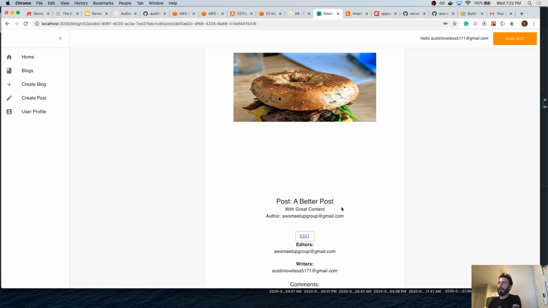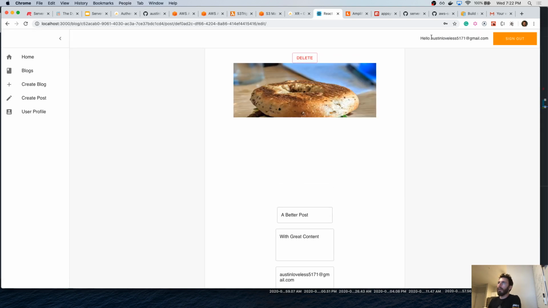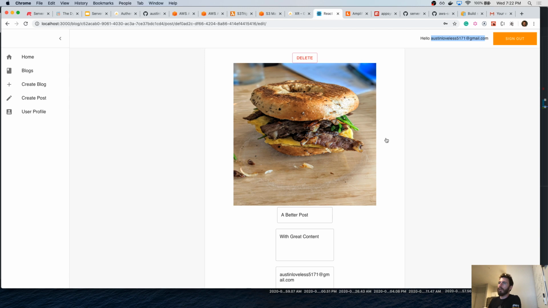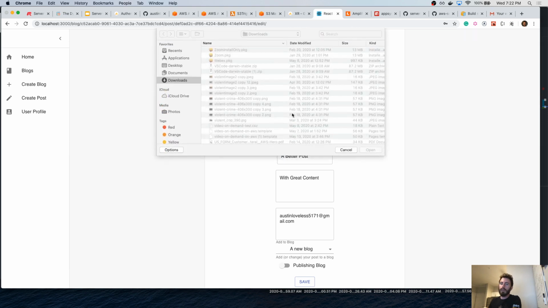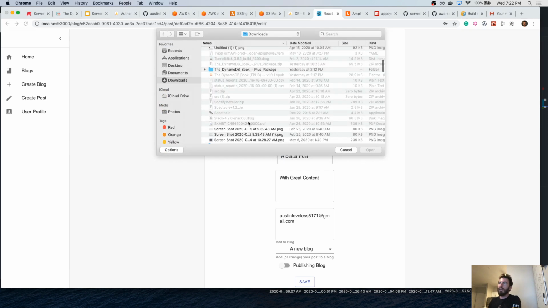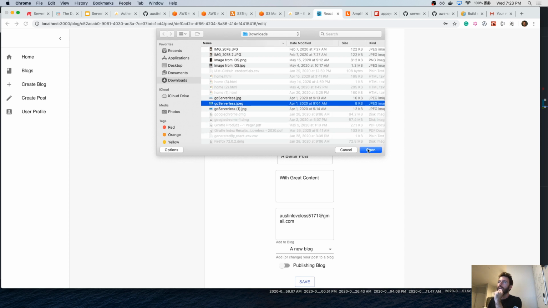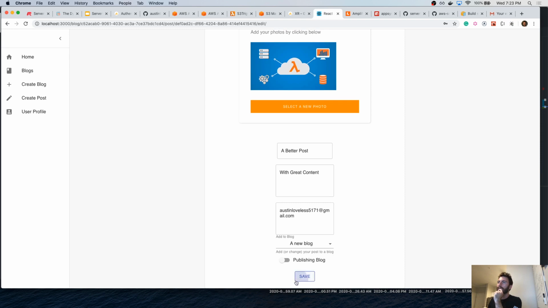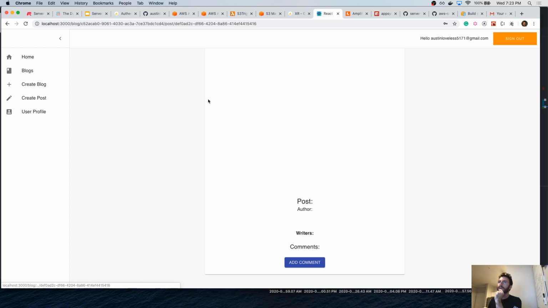All right, so we're back to the blog we left off at. Now I'm logged in as austinlovelace517@gmail.com. But I can go ahead and change, let's say this picture sucks. So now we have that idea of the different auth rules coming into place. So let's say we'll go serverless again. Add that as our image. Sweet. So there it is.